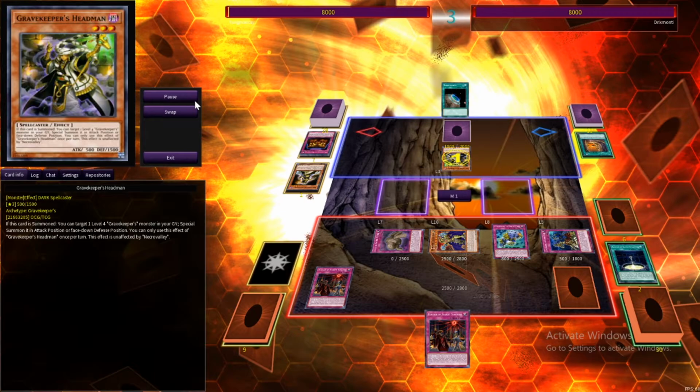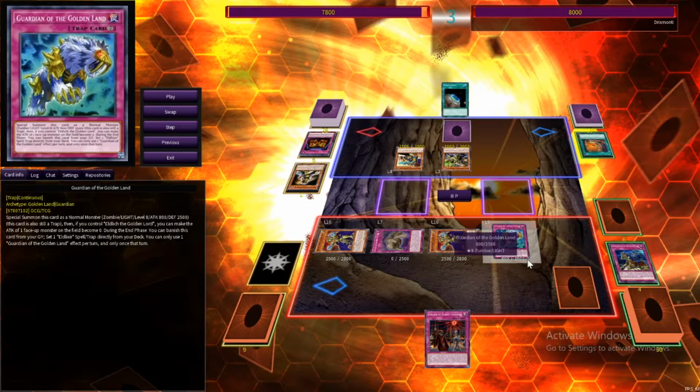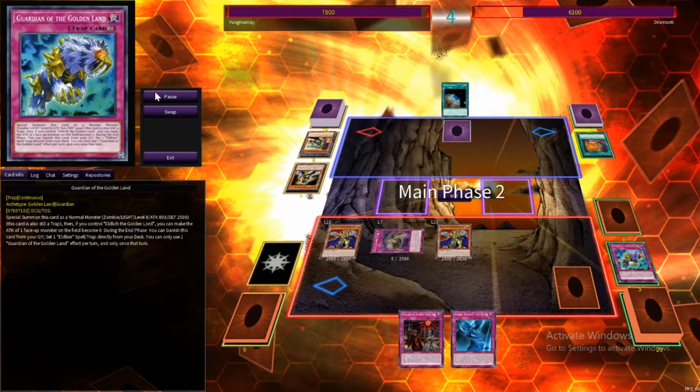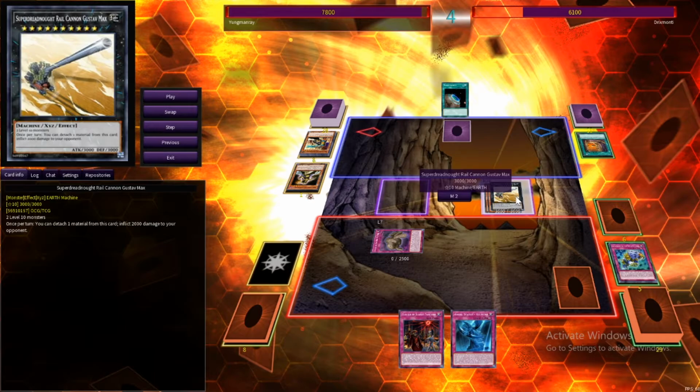He's going to go into his battle phase, and he's just going to swing over my Golden Land cards, but I don't need those guys anymore. They've served their purpose. From there, I'm just going to attack with big monsters. And then I'm going to create my Super Dreadnought Rail Cannon Gustav Max, and he's going to do a solid 2,000 damage to them, so that's going to be nice.